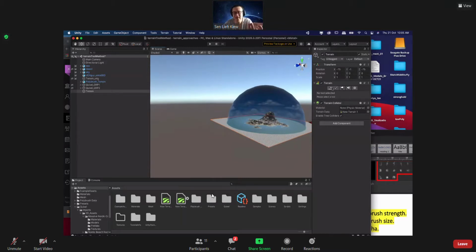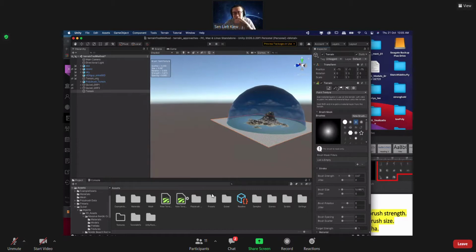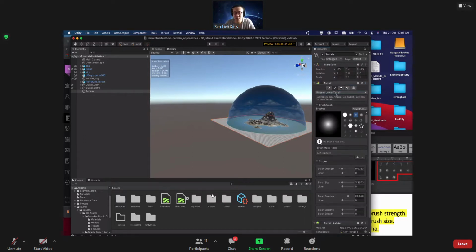The sculpting part, this one you can sculpt. This one is terrain, this one is to create more terrain. It's the sculpting thing. You can paint texture, or with the sculpting you can sculpt noise, bridge, terrace. I thought there's a sculpt up and down thing, or raise and lower terrain. Then you can sculpt.